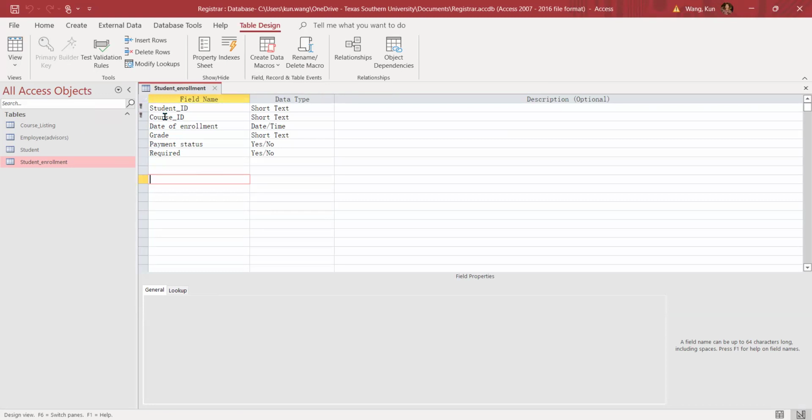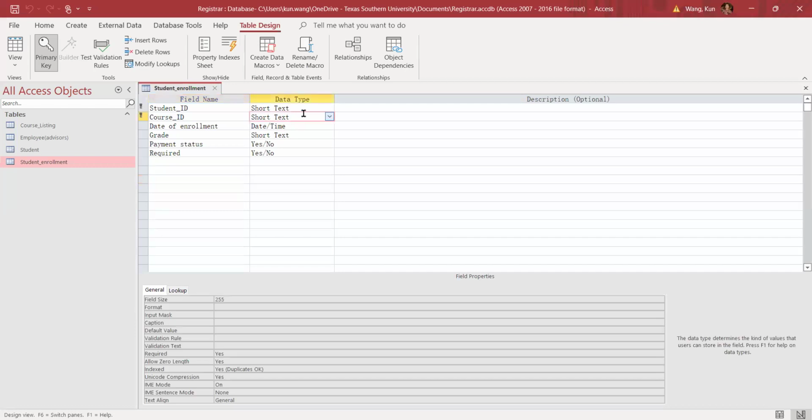For example, the course ID, the text name of the key can be different. I can call it course ID or course number, it doesn't matter. That's fine, as long as the data type matches.